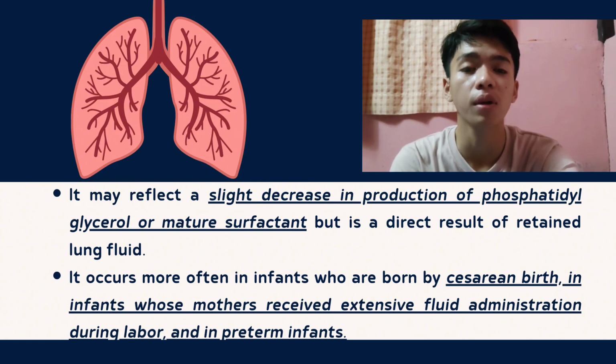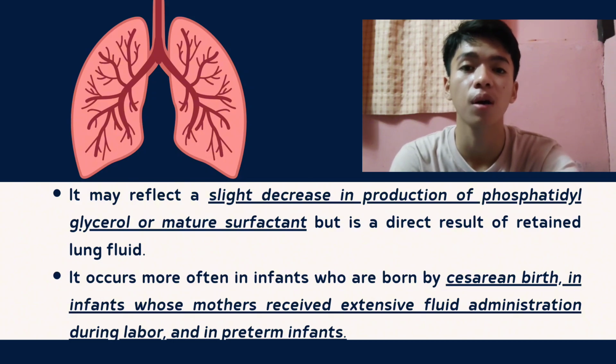An infant born by cesarean birth delivery is at risk of having excessive pulmonary fluid, which predisposes to transient tachypnea of the newborn, or TTN, because fetal thorax compression during labor leads to the loss of large volumes of liquid from the lungs. So if there is no compression of the fetal thorax, then the liquids from the lungs will remain there, and that causes transient tachypnea of the newborn.